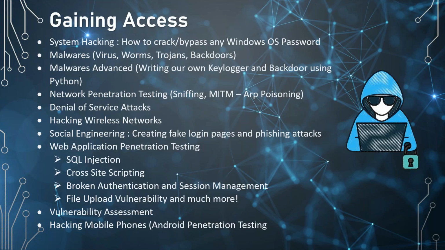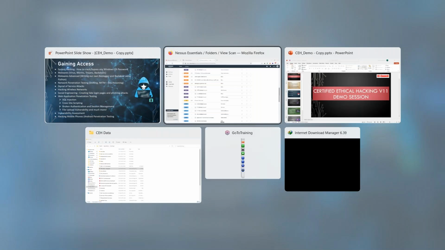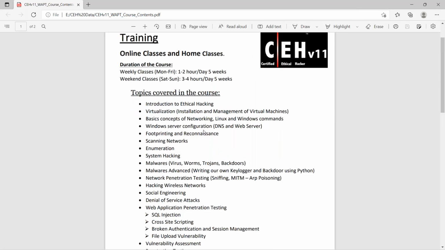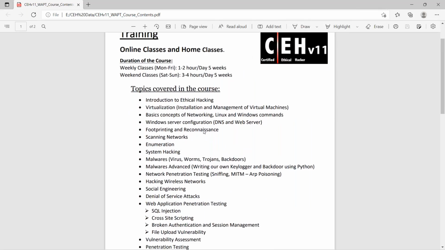Now, since not everyone could be from a technical background, we also have a few prerequisites as well. As I've mentioned, it might be a bit tough to get started with all these advanced concepts. Therefore, we have a few introductory classes as well, which will be starting from Monday, guys. From Monday, we'll be taking a few introductory classes like basics of networking: what is an IP address, what is an IPv4 address, what is an IPv6 address, what is the DHCP protocol, DNS protocol.